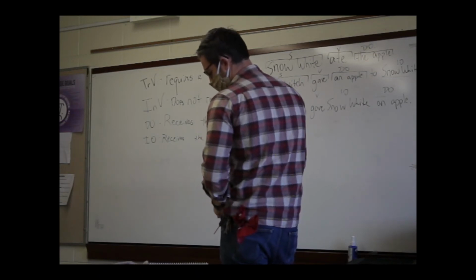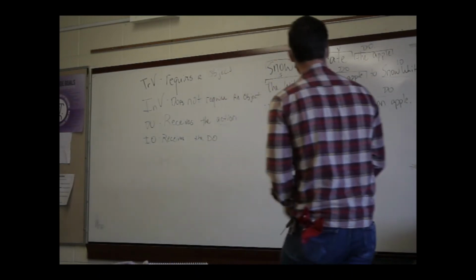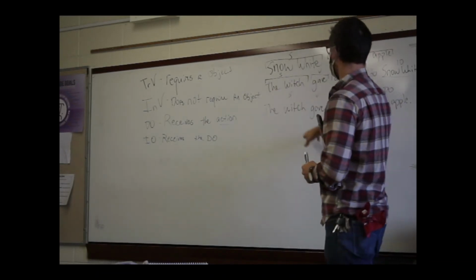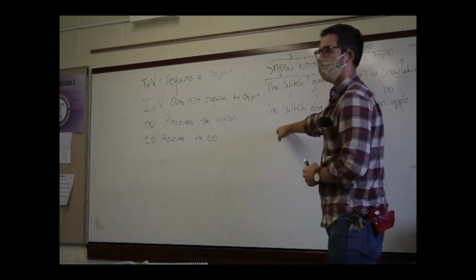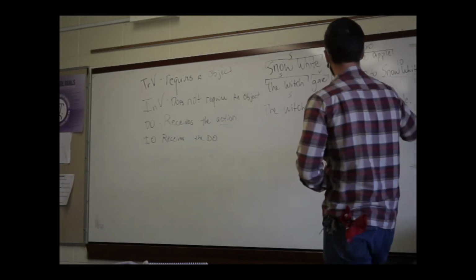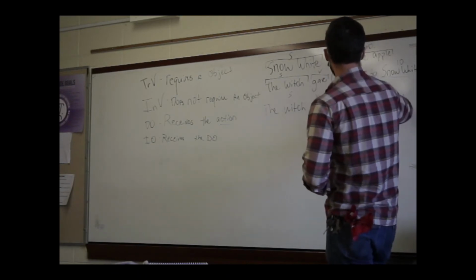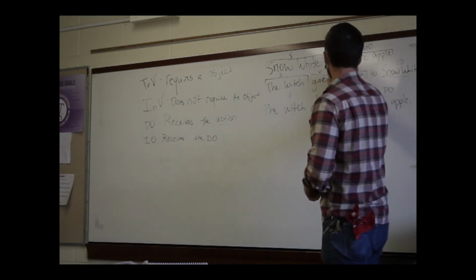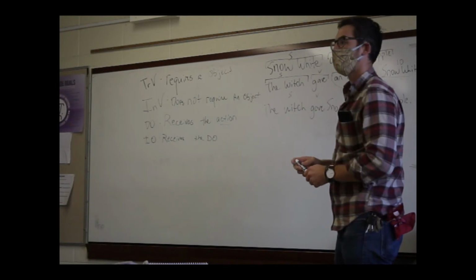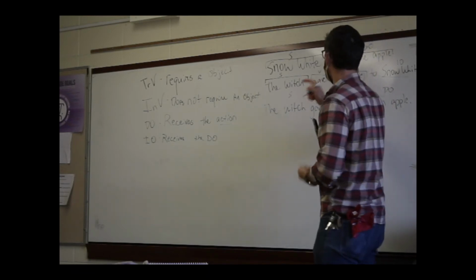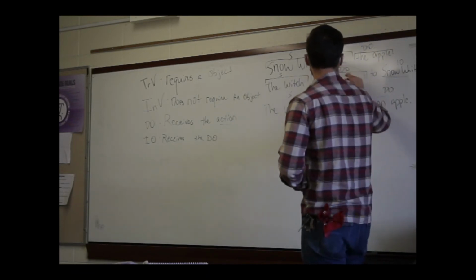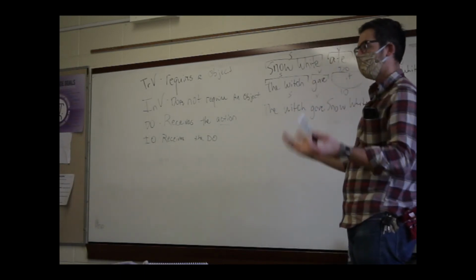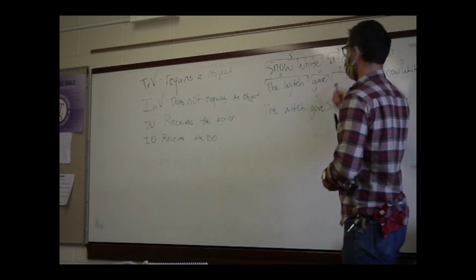The pronouns, oh, you know what? Let's put one more thought. We say often, very often, this is the one we use. The witch gave Snow White an apple. But when we say the direct object, we can replace an apple with another word, right? The witch gave it to Snow White. Now, if the context is there, then we'll know that it refers to the apple.